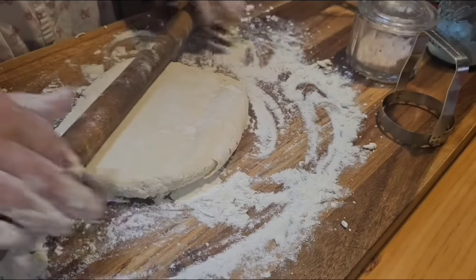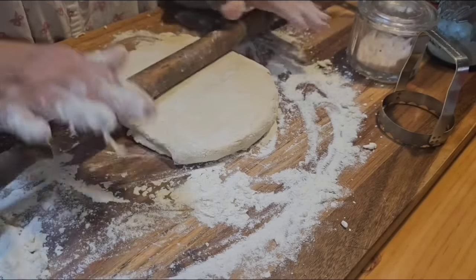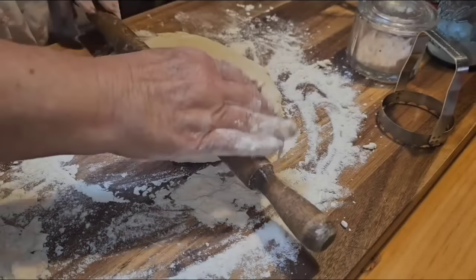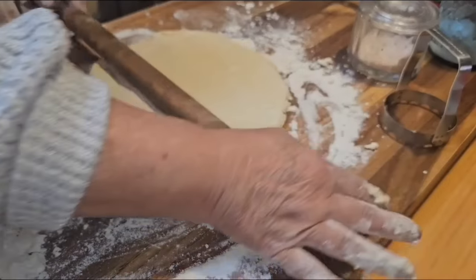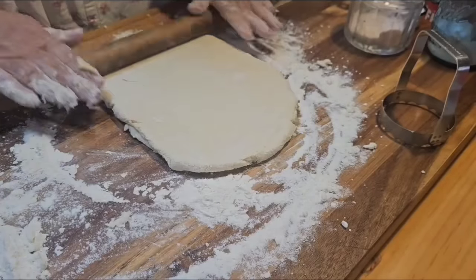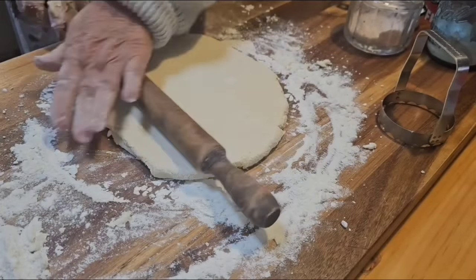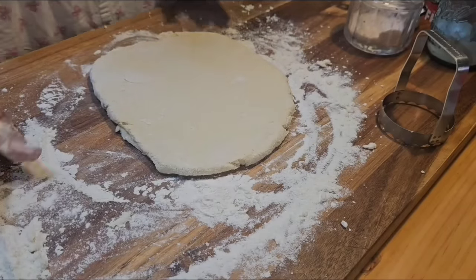Now I've got my iron skillet, and I think it's a 10 inch. I've got it in a 400 degree oven with about a half a stick of butter in there, and I've got my butter melting. I'm not using shortening or lard or any kind of oil on my biscuits tonight. I'm gonna be using butter this time.